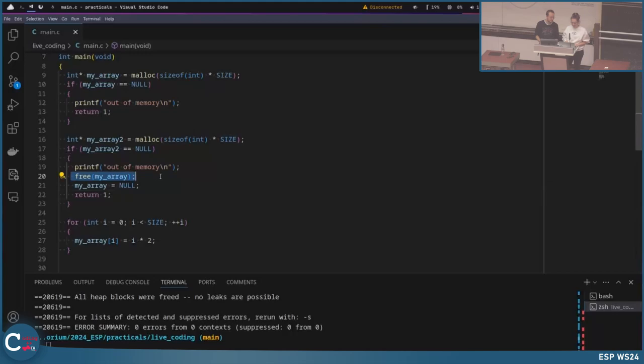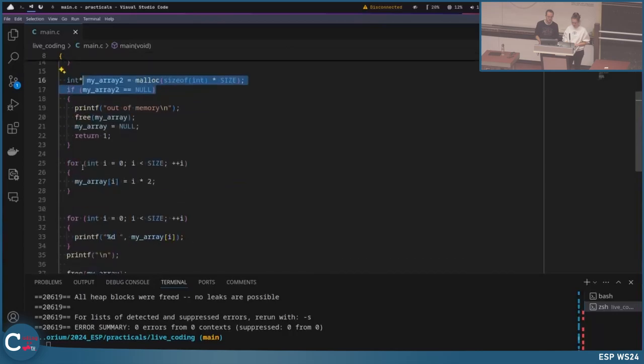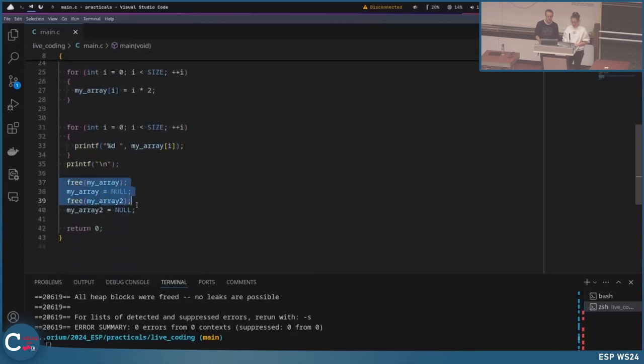why, if we forget this free in this null check, Valgrind doesn't show us an error if we just use it with the size and without this big constant. Well, Valgrind only observes the path our program takes during execution. So it sees, okay, this malloc worked, we iterate over it, we print something, and then it sees we free both arrays and everything is fine.